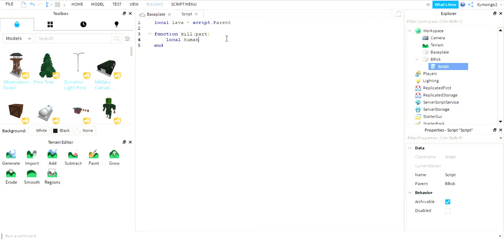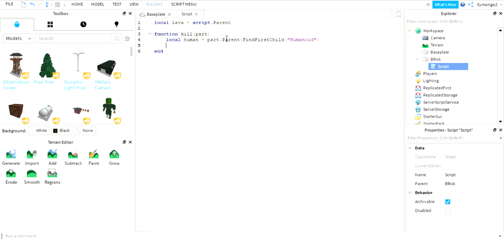So local human, we're going to set this to the first part that it touches, then its parent, and then find the first child of it, the first component in it. After that, we put parentheses and quotation marks and try to find the humanoid. The humanoid, as I explained, is very important to the human. Without the humanoid, you cannot live as a Roblox player.